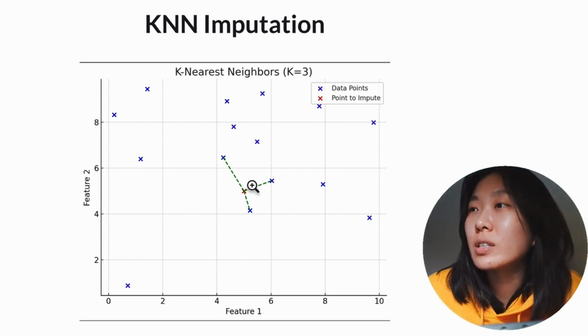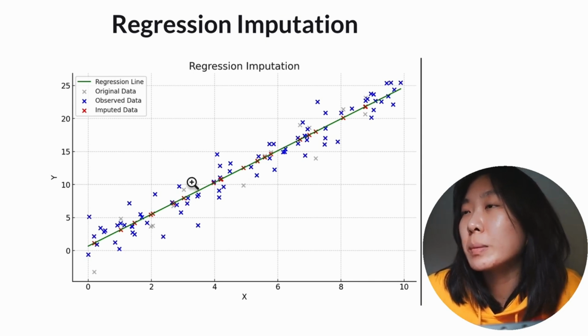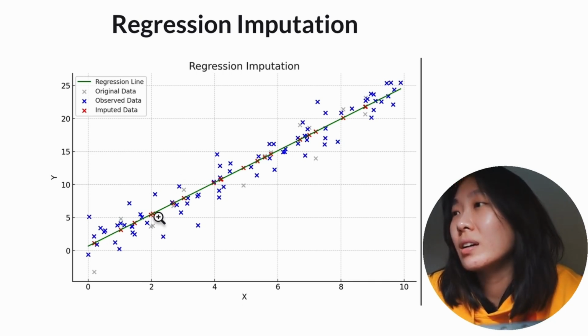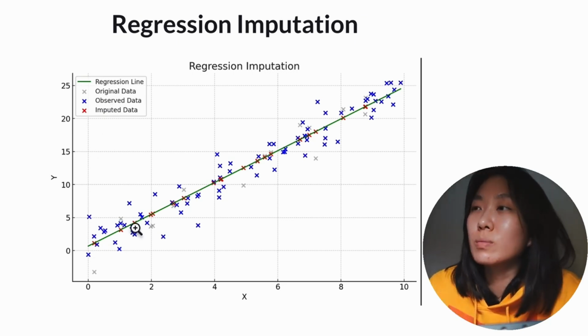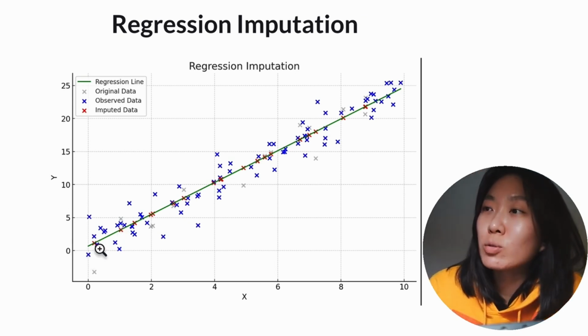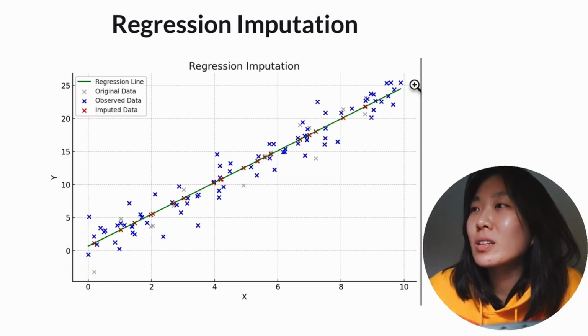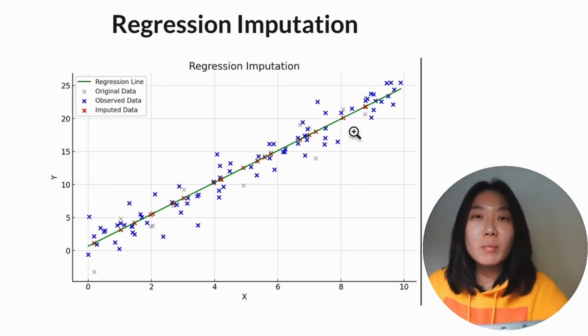What is regression? As you can see, this is a linear regression straight line, and there are some missing values here, and they take the values according to the straight line. So they just get the value from the straight line to make them fit according to the original straight line. Do you understand? Yeah. So that's a basic idea of how to handle missing values. I hope you understand. If you have any questions, ask me down below.